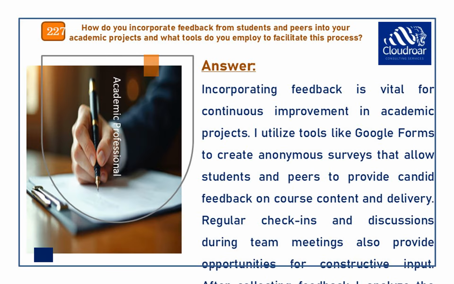Question 227. How do you incorporate feedback from students and peers into your academic projects? And what tools do you employ to facilitate this process? Incorporating feedback is vital for continuous improvement in academic projects. I utilize tools like Google Forms to create anonymous surveys that allow students and peers to provide candid feedback on course content and delivery. Regular check-ins and discussions during team meetings also provide opportunities for constructive input.